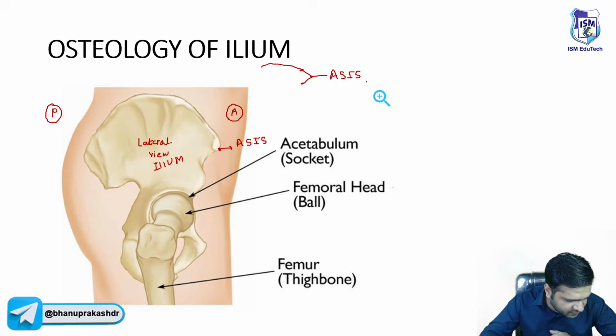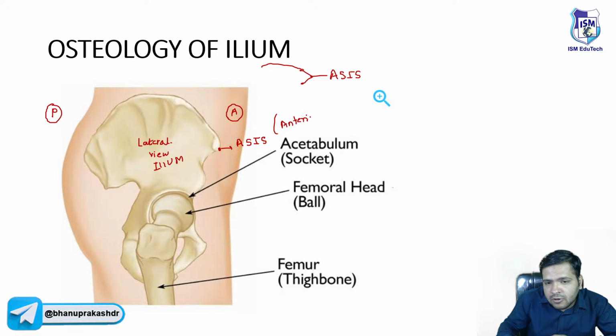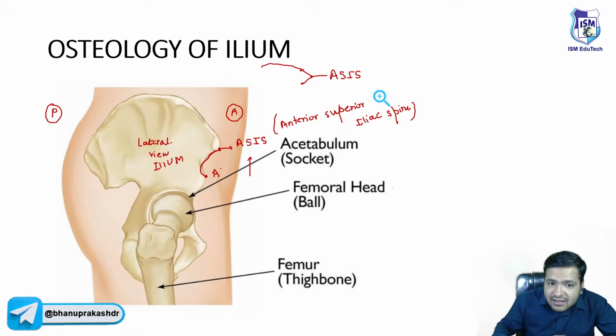अभी मैं एंटीरियर बॉर्डर की बात कर रहा हूं तो एंटीरियर बॉर्डर विल बी इन फ्रंट ओनली. और एंटीरियर बॉर्डर स्टार्ट फ्रॉम एंटीरियर सुपीरियर. आगे की तरफ है, ऊपर की तरफ है, और इलियम बोन का पार्ट है, तो इलियाक स्पाइन हो जाएगा. स्पाइन लाइक प्रोजेक्शन है. अब यहां से ये बॉर्डर शुरू होता है. It is starting from anterior superior iliac spine and it is coming down to another border. और इसको हम लोग बोलेंगे आगे की तरफ ये एंटीरियर इंफीरियर इलियक स्पाइन.